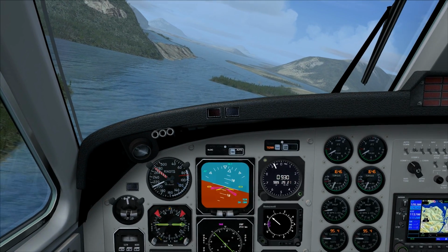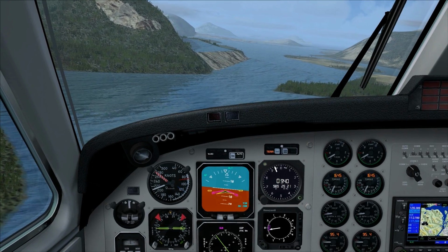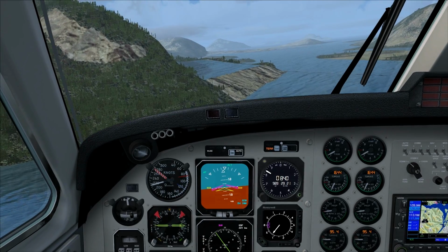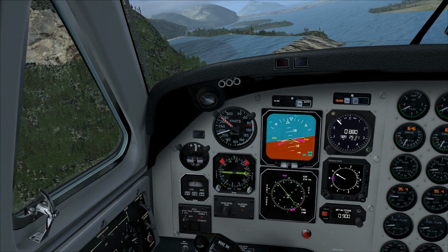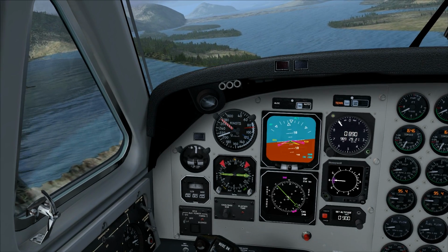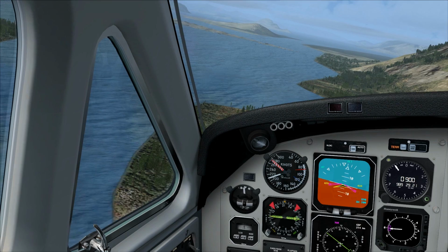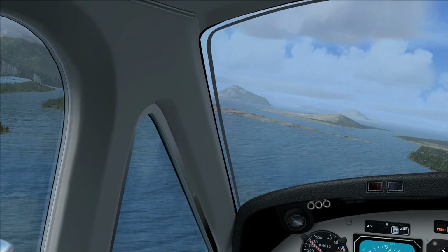Okay, there's a strange little phenomenon. Every now and again you'll find these glitches in the system. It's really windy here, I guess, because it's jerking the plane around like crazy, but I want to show you this. That water should not be there. That's like a plateau, kind of a ridge thing. It should not be full of water. But that's crazy, isn't it? Welcome to the world of Flight Simulator, where anything can happen. Okay, we're clear of all of those mountains, so I'm going to pick up the speed a little bit and head south.